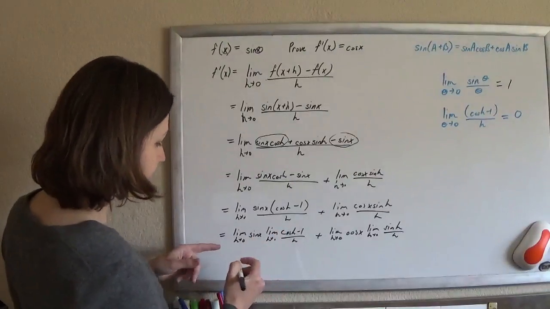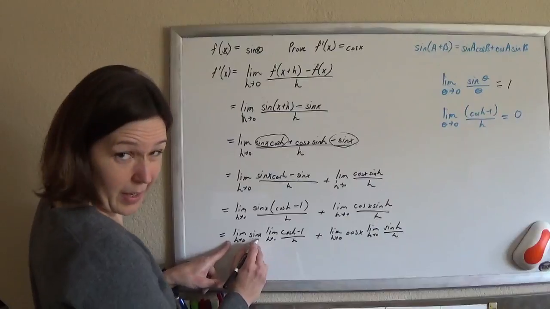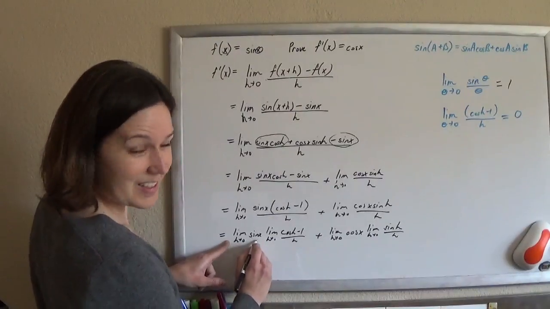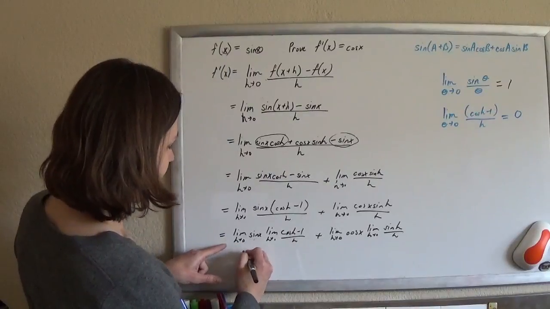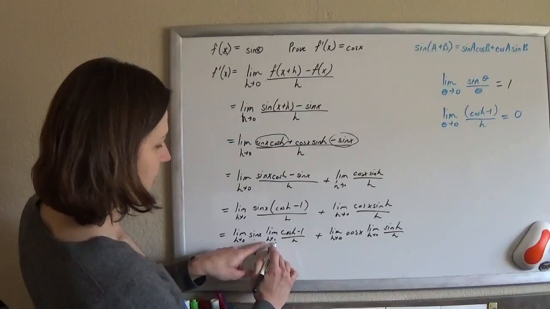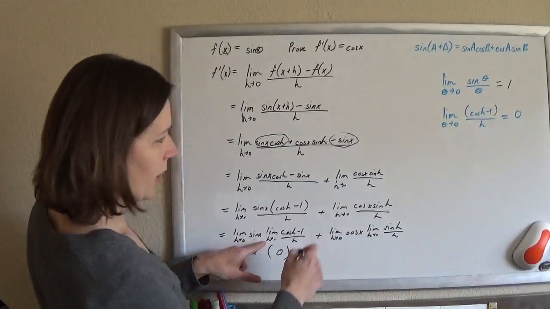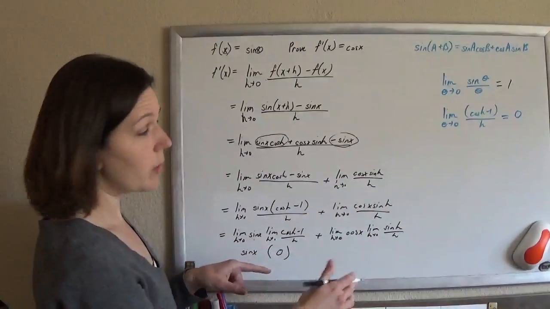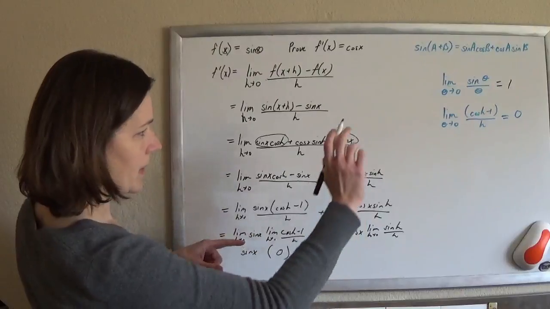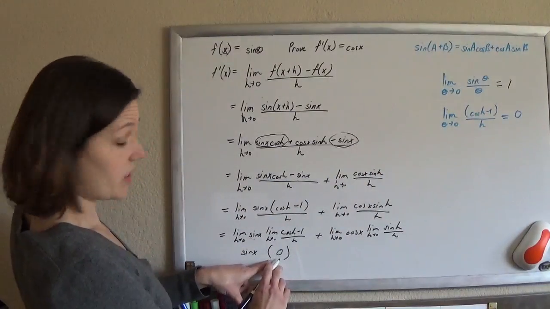Getting there, getting there. So, limit as h goes to 0 of the sine of x, well, there's no h in there, right? So this is going to be sine of x, no matter what. And then the limit as h goes to 0 of the cosine h minus 1 over h, we've proven in another video that that's going to be 0. You can prove it real quick right now if you know your L'Hopital's rule, but they usually start us off with that identity when we're first learning. It's going to go to 0.